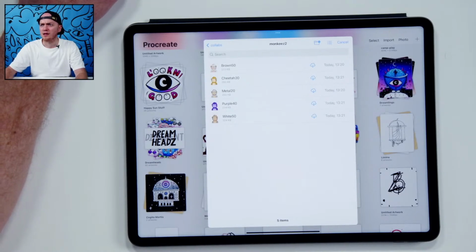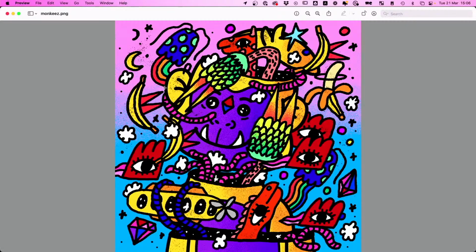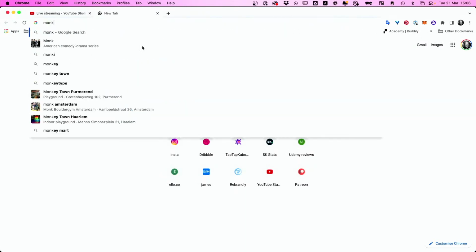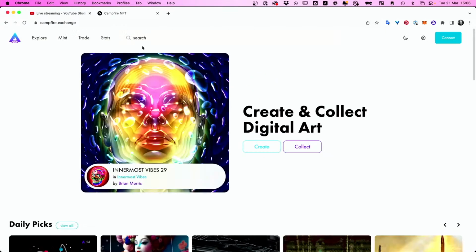Let's go to, is it this one? Is it this one? This one. There we go. It's number 6 on the switcher. So this was my custom Monkeez. And I possibly can even show you what a normal Monkeez looks like. So I'm going to go to campfire.exchange, which is an NFT marketplace on Avalanche.